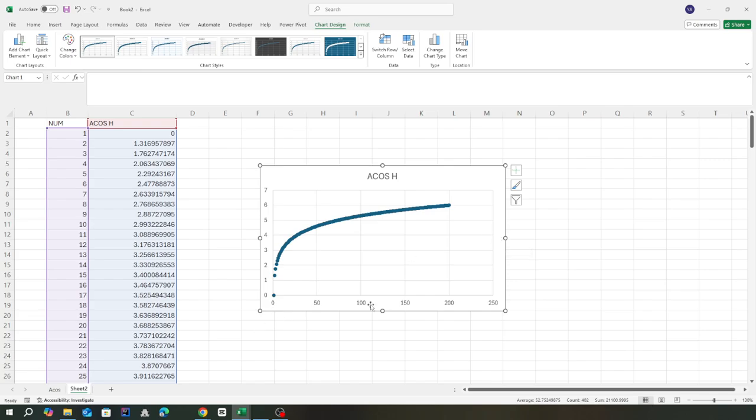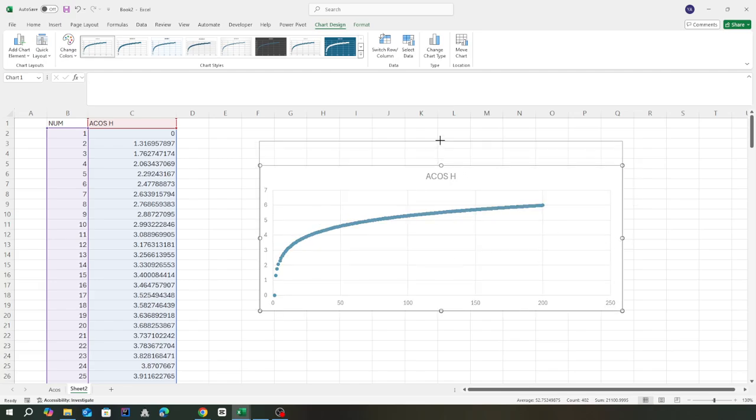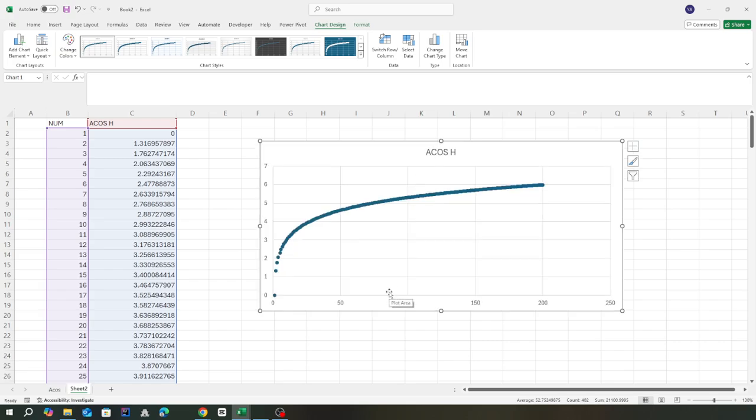The x values that are here, we can run them through to infinity. And here with the ACOSH, what's going to happen is that it's going to go like this. So it's going to be inverse. It's not going to be this way, it's going to be this way. So please take note, I'm not a mathematician, I'm not the best to explain, but this is pretty much how the ACOSH function works in Microsoft Excel.